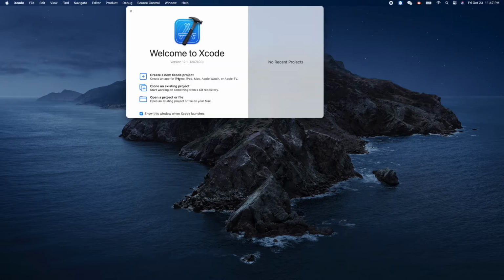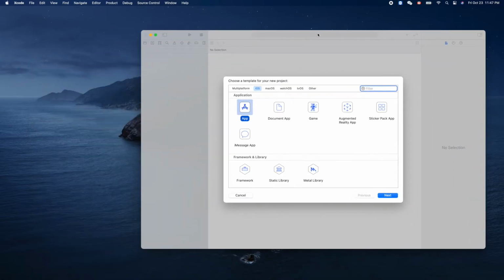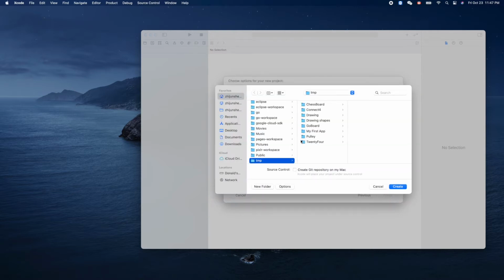Yeah, create a new Xcode project. So yeah, iOS app. Let's give it a name. Collatz. Yeah, storyboard, main storyboard interface. Okay, sure. Next. Yeah, like always, I'll put it in my temp directory.